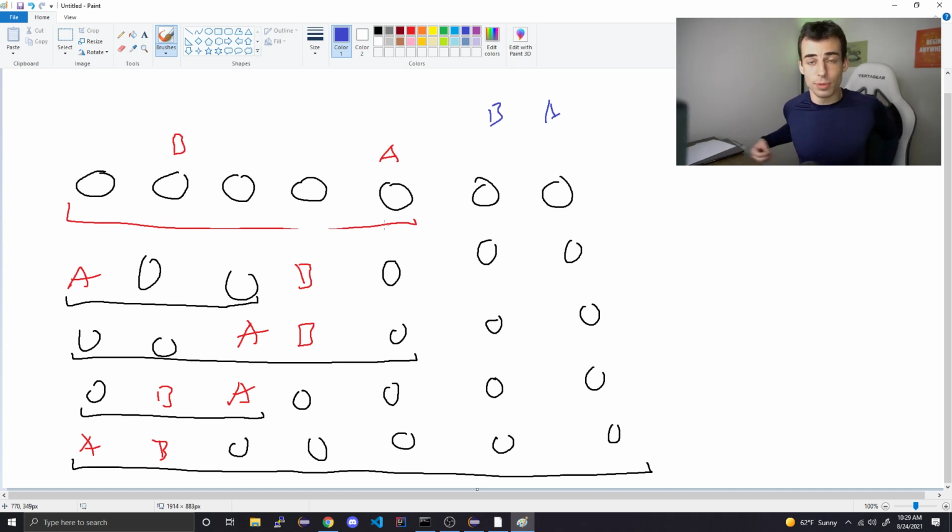This is always possible, and the reason that it's always possible is because after this first move, when we move A to the beginning, B will be after it, right? And then the only thing that's required to do these 5 steps is that B has to be at an odd index, and A has to be at an even index, or vice versa. It depends how you order them. But yeah, that's the idea.